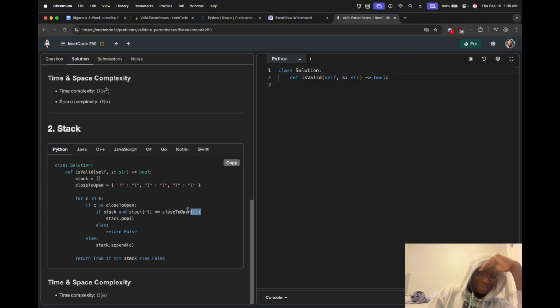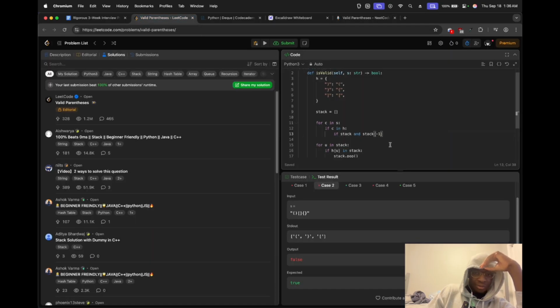Okay, I should feel stack of minus 1. That's the last element of the stack. Oh yeah, they're checking the last element is a closing, is an opening parentheses. Then stack dot pop.